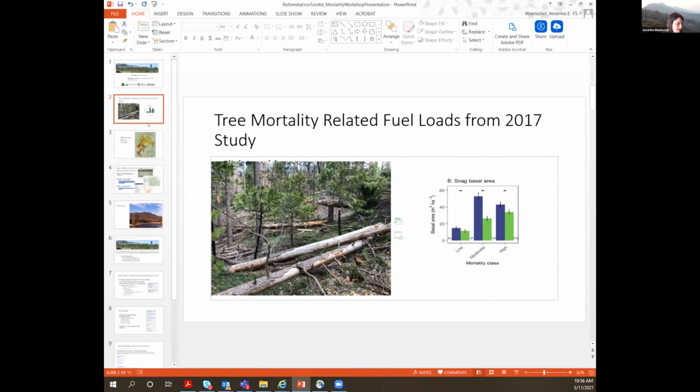I know that a lot of the presentations covered this yesterday in more detail, but essentially, given these fuel loadings that we're seeing on these forests, and these predictions that scientists have, I mean Stevens et al, that we're going to get mega fires because we have these vast and continuous fuel sources. That's my concern for reforestation. If we get these big fires, we're definitely going to have a reforestation need.